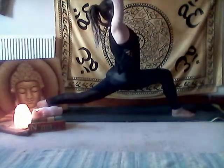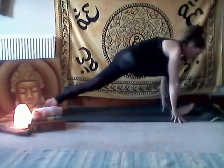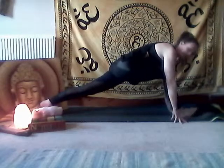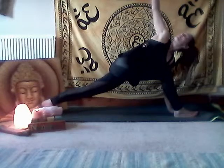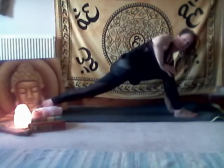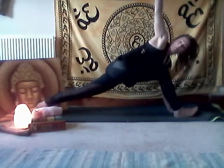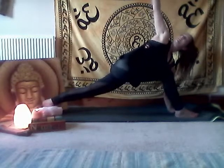Take another breath in, and as you breathe out, gently drop your fingertips back down. Stay here, or place your left hand against your inner right foot, and then open slowly that right arm up to the sky. But just be mindful that this right knee stays above that ankle, and then keep lengthening through the back leg. And this is a deep stretch for the hips.